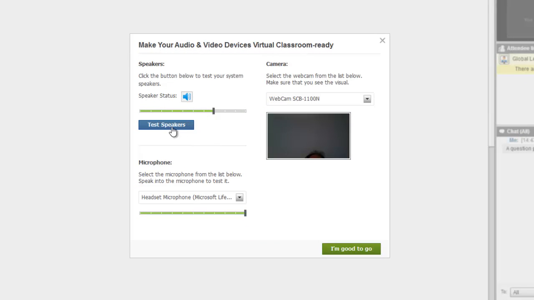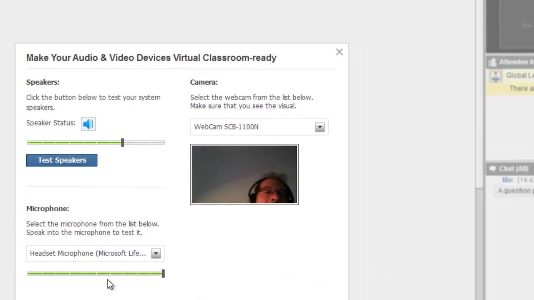To test your speakers, you would click on here. And to test your microphone, you want to see the green energy going into your microphone. And you can put a little light on the subject and look up at the camera for the webcam, but I'm staying out of the webcam right now.